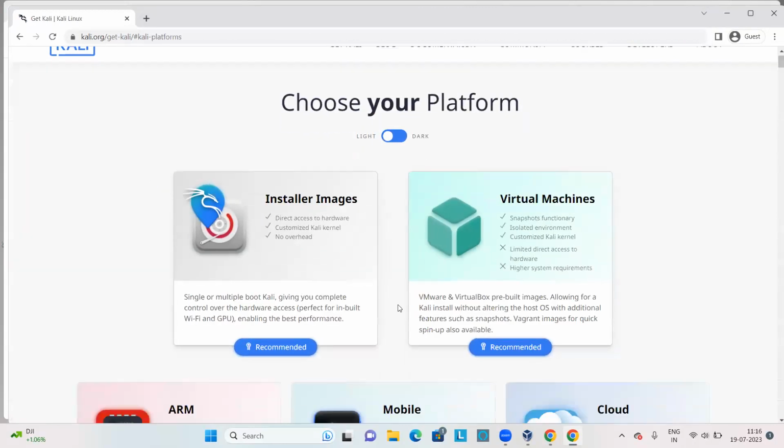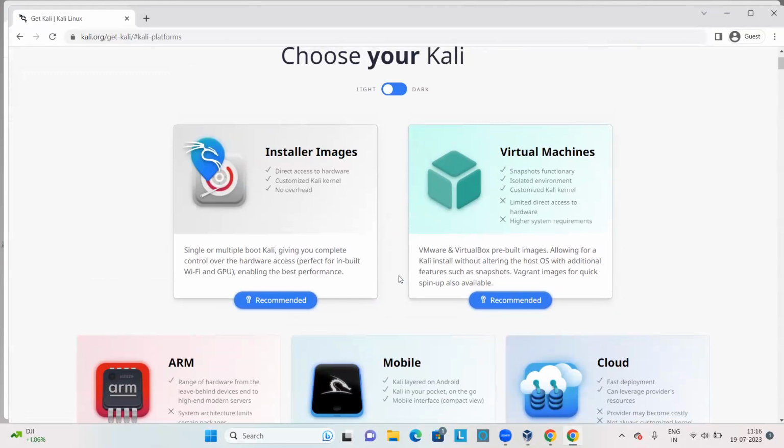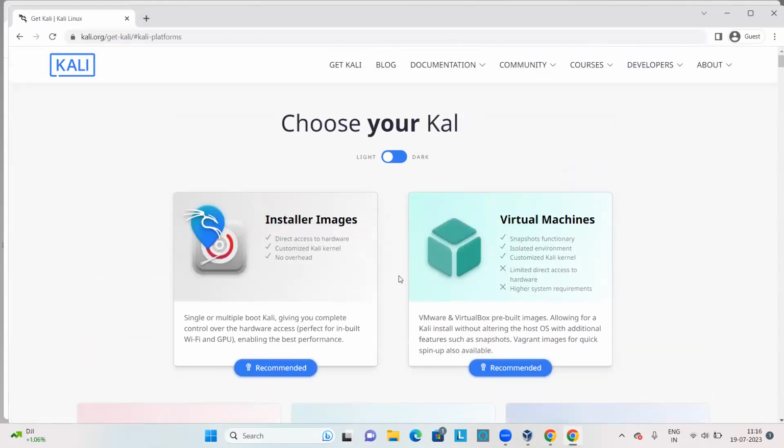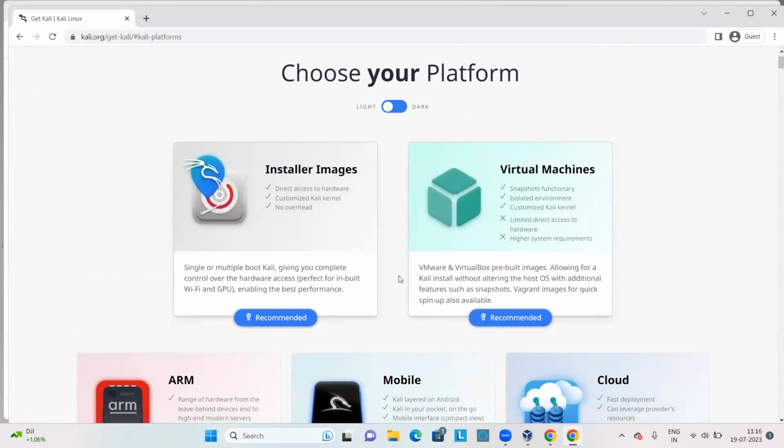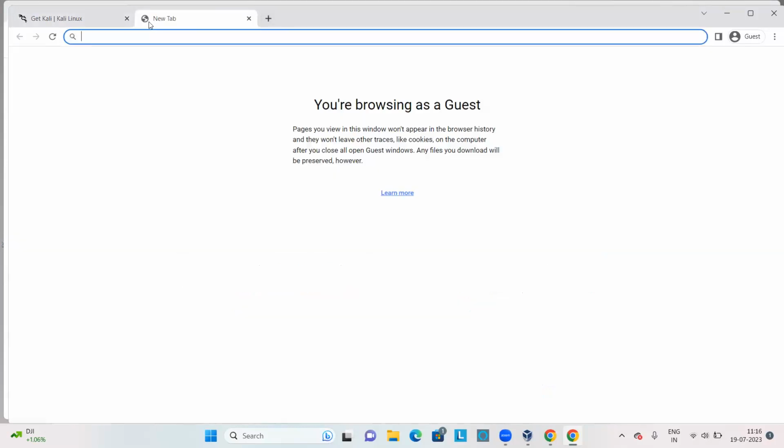You can see here that they have multiple installation options for Kali. Which Kali Linux you need to use depends on your system. Suppose you have a laptop or computer with a good configuration and you're already using Windows, you can install VMware or VirtualBox. VMware is a virtual machine player. Just like how we play a video with a video player, we need a player for audio and video files. Different files need different players, like VLC media player and Windows Media Player.